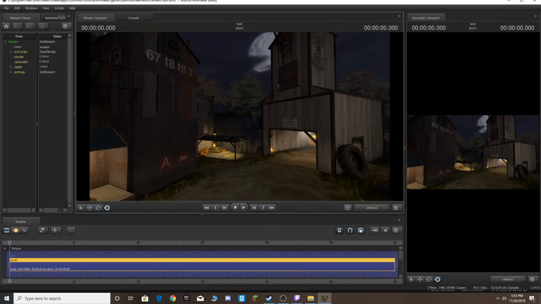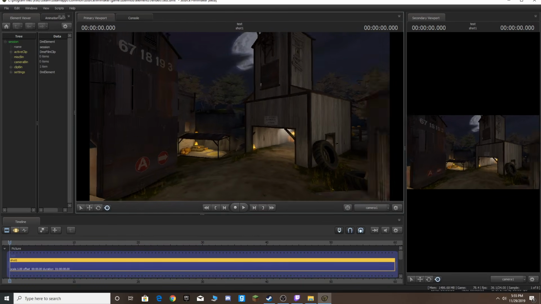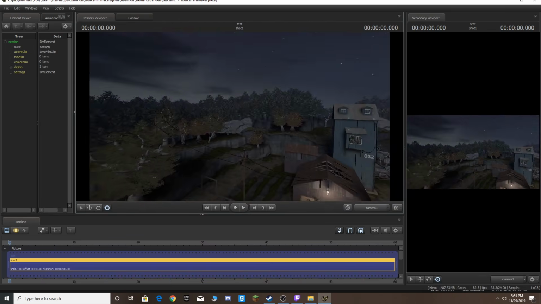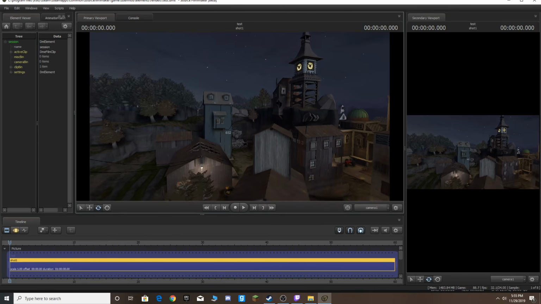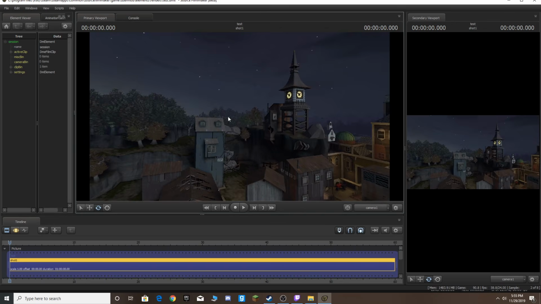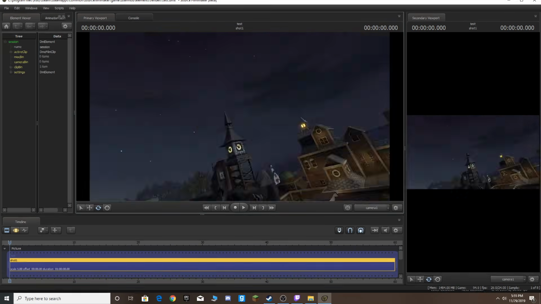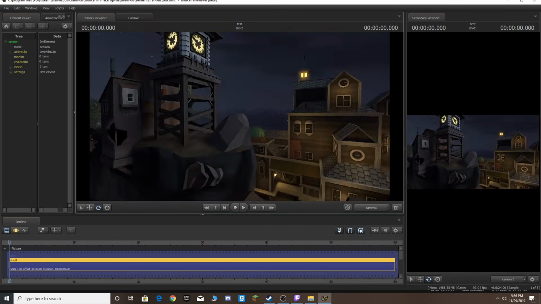So you want to hold left click in the area, you can use your mouse to move, press WASD to move around, shift to go faster, and control to go a little bit slower. And hold on, X is to go down and Z is to go up. Also, if you hold down E or R and then move your camera, you can change it like that, but I preferably keep it like this.